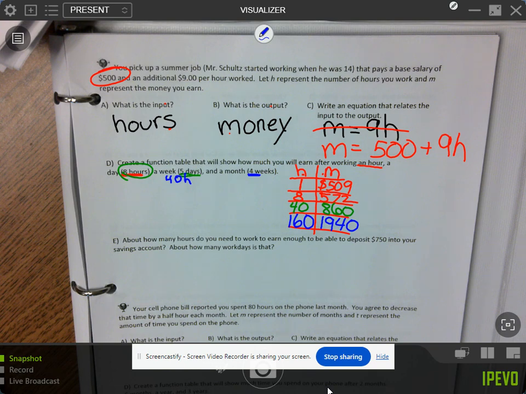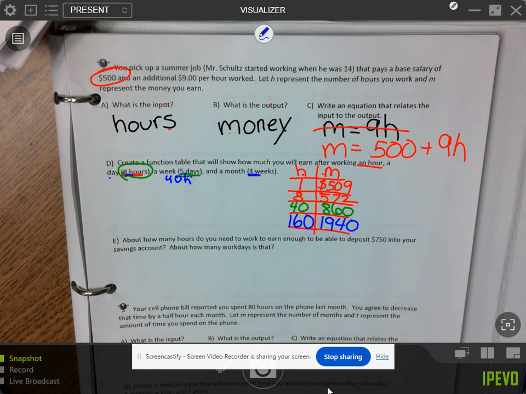So it gets a little more complicated, all right? They're not giving us simple, super easy inputs. We have to use our math brains and really look at if we're talking hours, and if they tell us 8 hours is a day, I have to use that information for the rest of them.